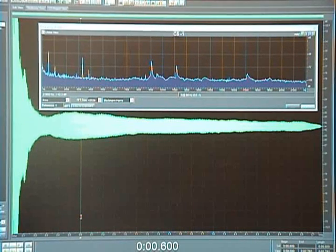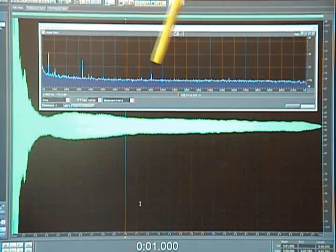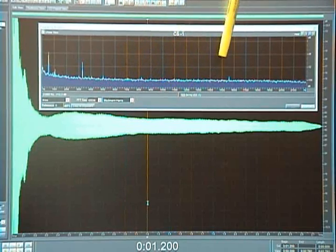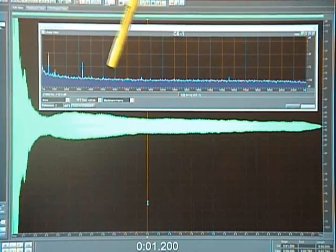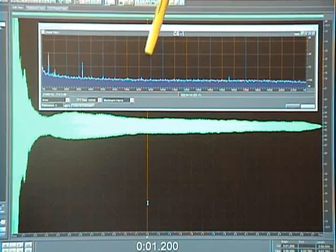As we move forward in time, we'll notice that some of the frequencies disappear and the higher frequencies decay quite fast. You'll notice these high frequencies are disappearing, and after a certain amount of time they're totally gone. All that remains are these balanced modes of vibration of the fork, because again, this is the finger-held fork, and our fingers dampen out the higher frequencies quite fast.